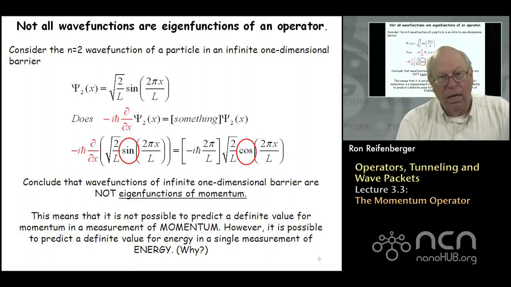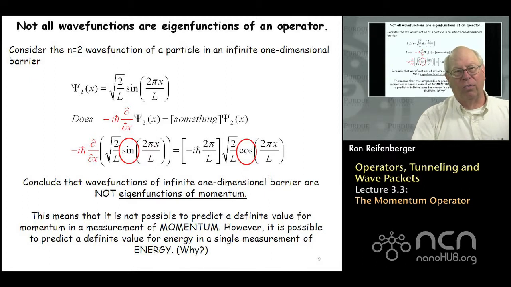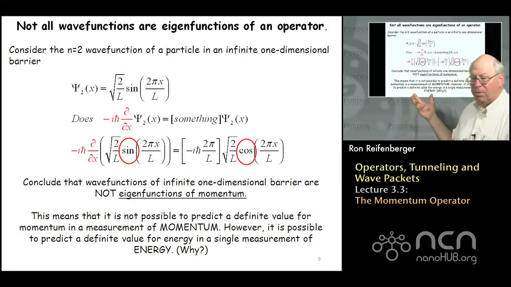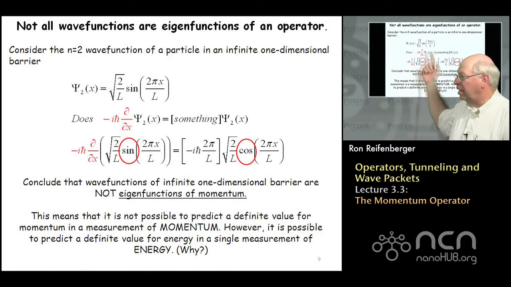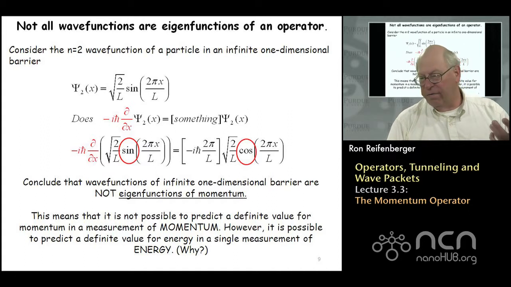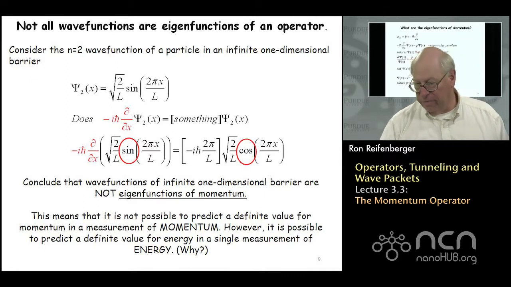And it leads to the somewhat contradictory conclusion that even though you can use this wave function to calculate the energy eigenfunctions for a particle in a square well, and you can get the energy eigenvalues out very nicely, as we've already shown in a prior lecture, it's not possible to get a definite value for the momentum in a measurement, because this eigenvalue problem is not satisfied. So that begs the question: if sine of x over L is not an eigenfunction of momentum, what is an eigenfunction of momentum?